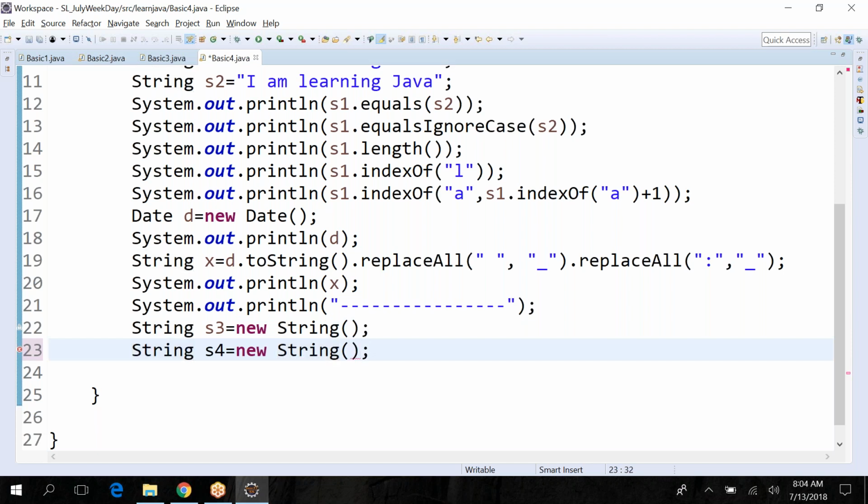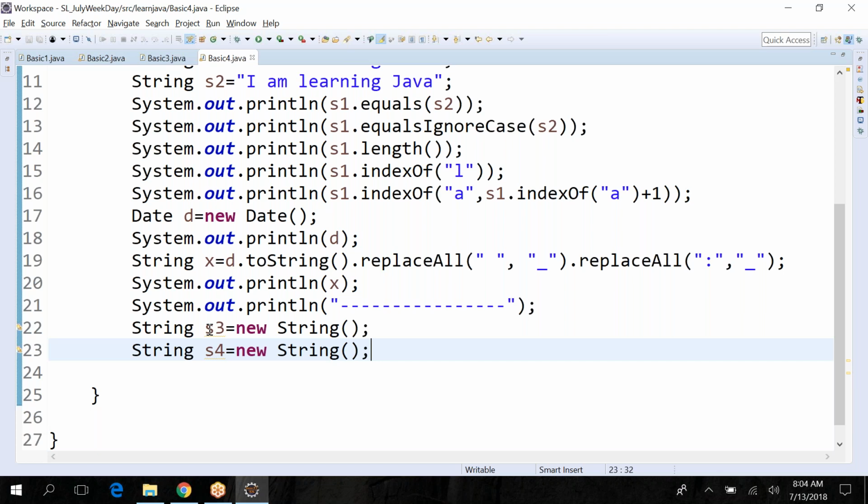So using the new keyword, basically I am creating the object of the String class. If you are not getting it, don't worry as of now. We are going to talk about details. What is an object? How can you create an object? What is the use of an object? What is the importance of an object? Everything I am going to talk about, so you don't worry at all.